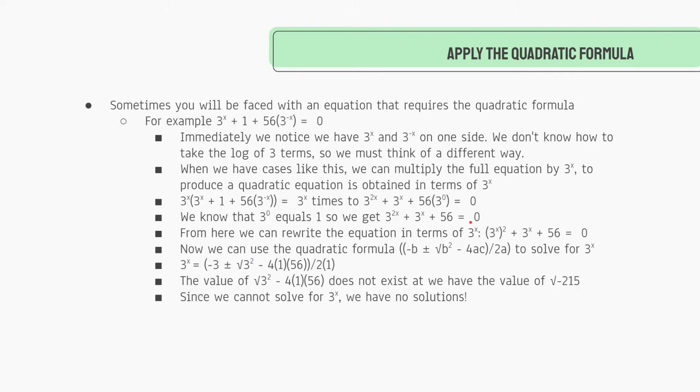So now, just so we can perfectly see the quadratic equation we're dealing with, I'd like to rewrite everything in terms of 3^x. So just factor out the 3^x from here. So we get (3 to the power of x) to the power of 2, plus 3^x, plus 56. As you can see, we have a square here. We have a value of 1 here, right? Because anything to the power of 1 just stays by itself. And then plus 56, we don't have a variable, which would mean this is to the power of 0.